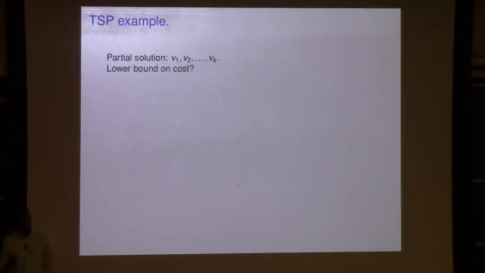So there's this subset of the cities. What's a lower bound on the cost? Here we're going to assume everything is positive. All the weights, the distances, are positive. One thing you can do is notice that a tour, if you think of it as a graph, is a cycle. It spans all the nodes. It's a connected graph that connects all the nodes to each other. What's the minimum cost way to connect all the nodes to each other?